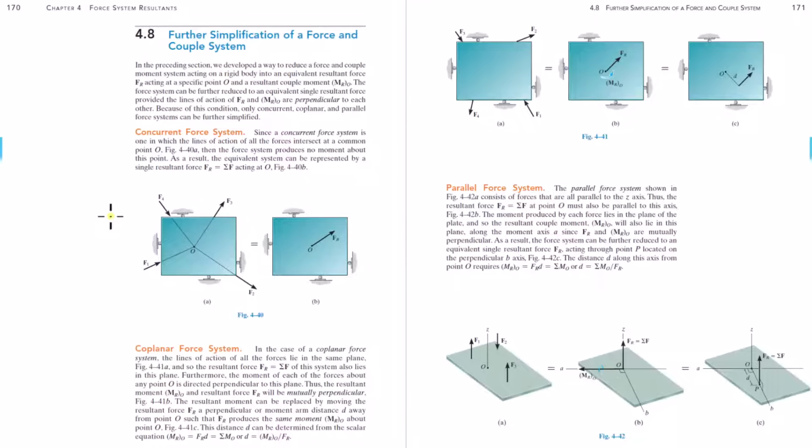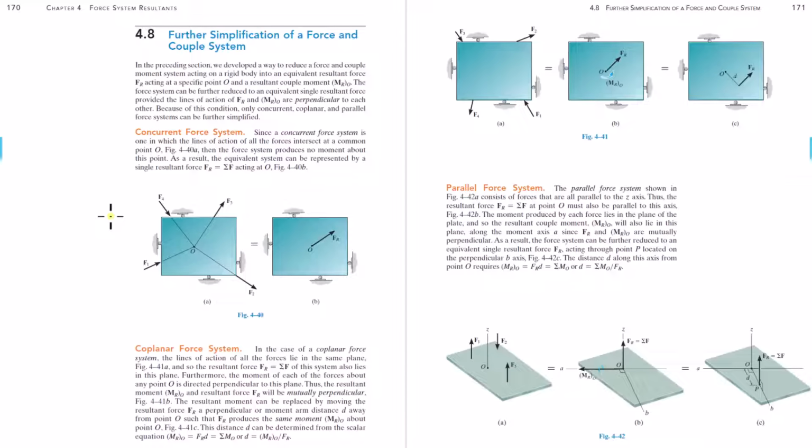Okay, so we just saw that for the most general case, you have a body with a bunch of different forces on it, with some mix of forces and couple moments. That's as general as it gets. Again, there's no moments. Moments come, you apply the moment based on the force. So in general, you're going to have a body that has a bunch of forces on it and potentially couples as well. You can reduce that down to one force at a point and with a corresponding couple moment at that same point. The couple moment doesn't have to be at the point if you don't want it to be.